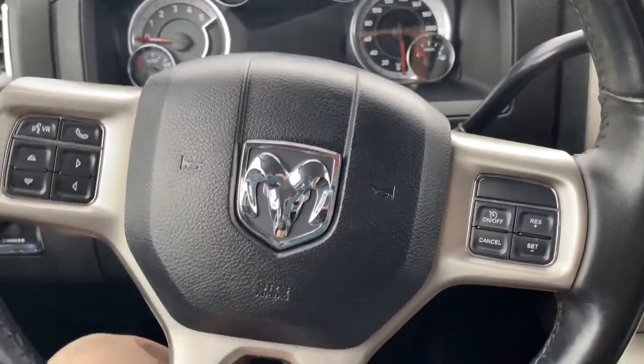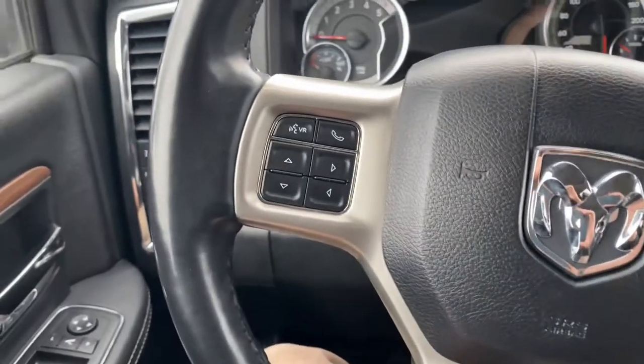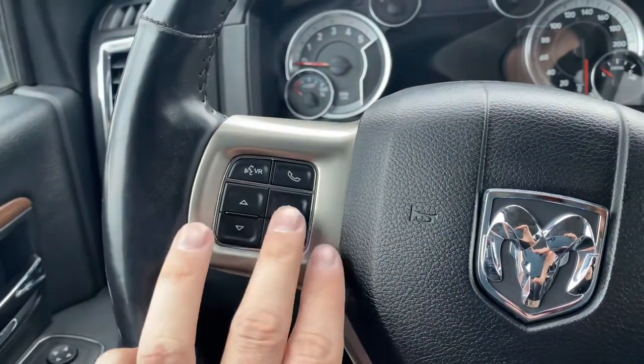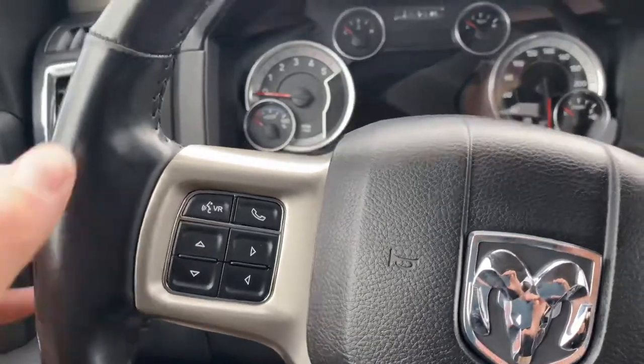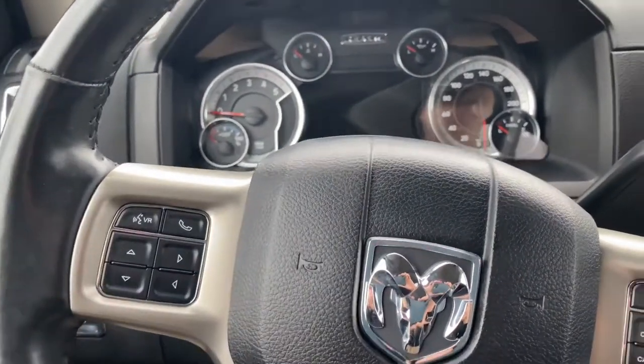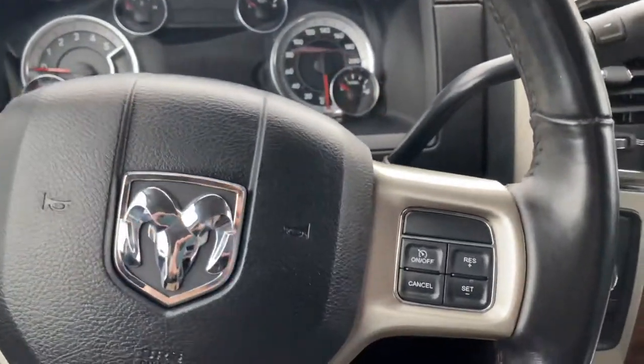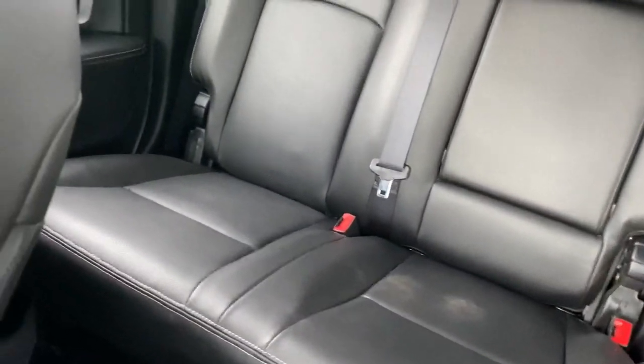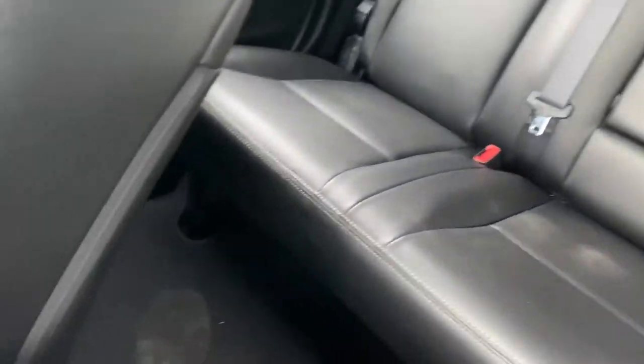Now on the steering wheel, we have our controls for cruise control on the right here. On the left-hand side, you got your Bluetooth, your phone, and then instrument panel controls. On the back of the wheel is how you volume up, volume down, and skip songs. And you have your manual mode, shift the gears. Now we go up to a two-tone for the roof liner. The back we will definitely take a look at separately, but I just wanted to give you a look quickly.